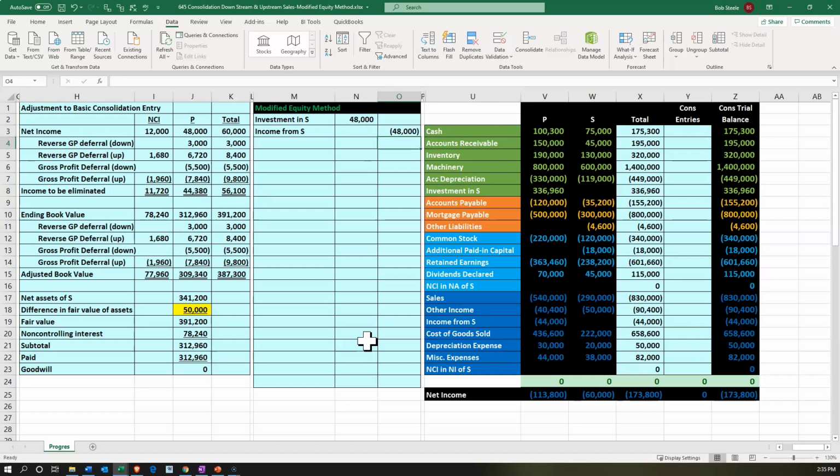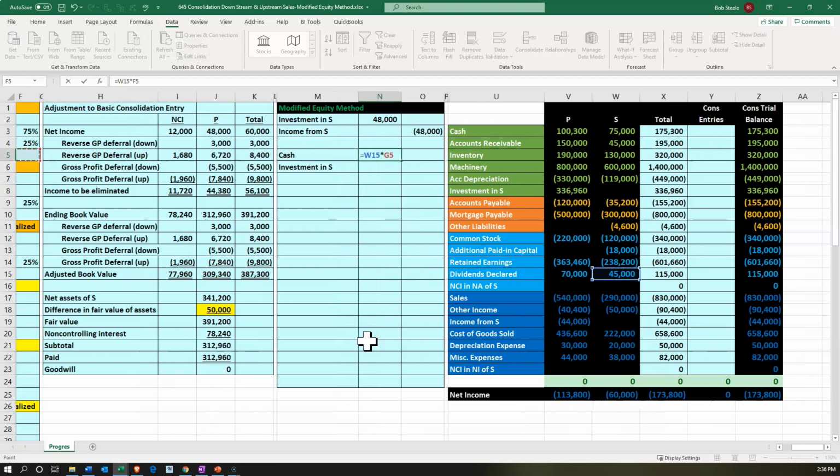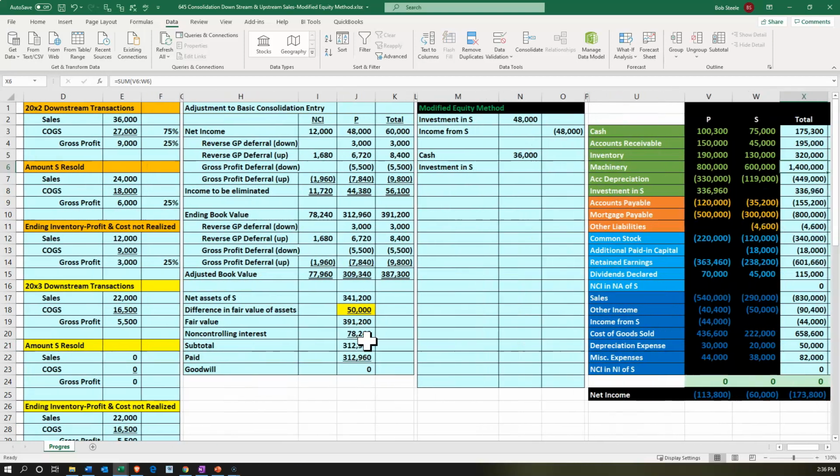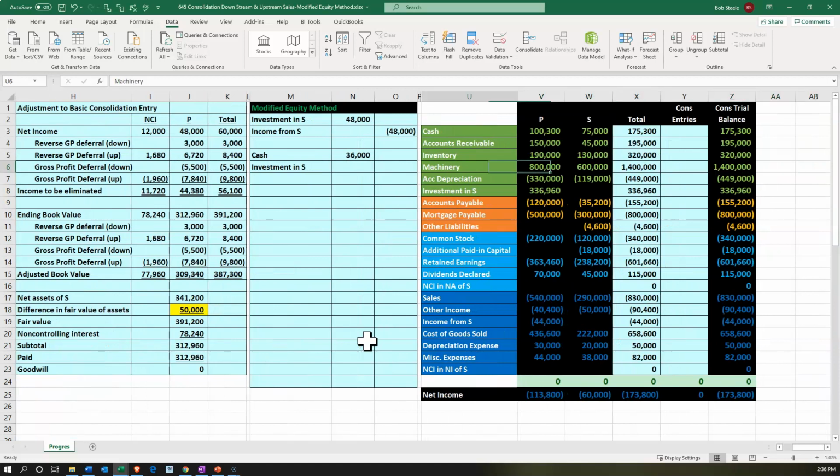And so there's the debit and the credit, and then there's usually dividends, which typically will be cash to P, so P would have recorded cash, you would have thought. And then the other side would be decreasing the investment in S for their portion of the dividends. S gave out dividends of 45,000 times P's portion. And P owns 80%, so you would have thought that they got $36,000 in dividends. So there's the debit and the credit there.